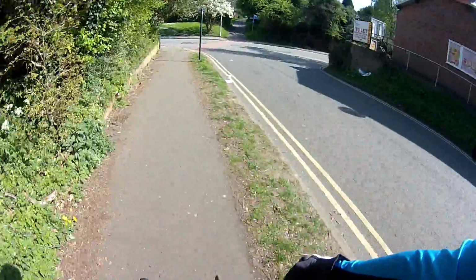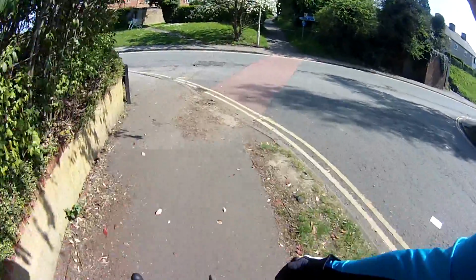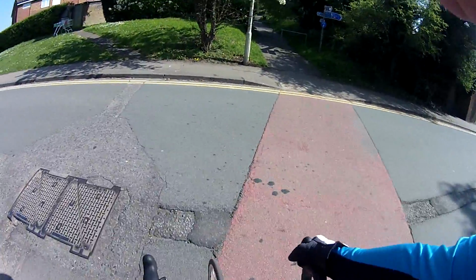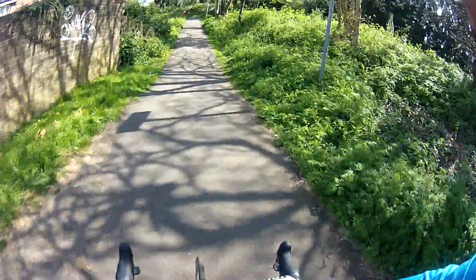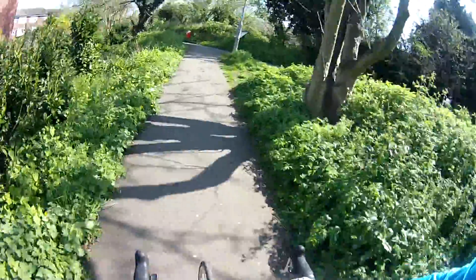I suppose when this was a railway line, there would have been a bridge there. You can just see the brickwork of it, but of course it's long gone. Once the train stopped using it, it was just in the way of traffic. High vehicles couldn't get through, so down it came. Shame, it would have been an easier ride and saved us the bother of having to cross those little roads.